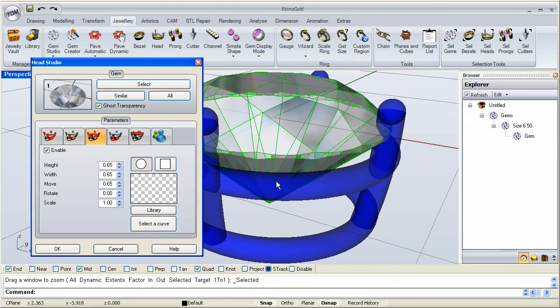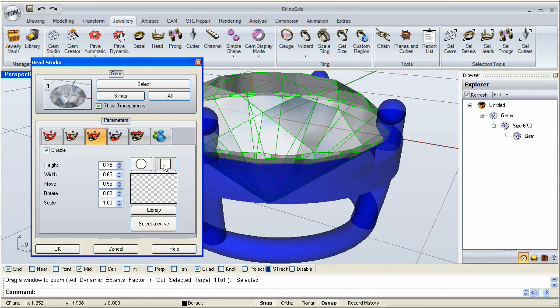This is the top ring, the ring on top. We can define its height, its width, move it up, lower, higher, wherever you want it within the head, rotation, scale, and the height for it. There we go. You can make it elliptical if you want. If you want it rectangular, there, and then you can go ahead and give it some rotation. As you can see, it's all changing completely. So I'll go ahead and put it back to zero rotation, put it back to round. There we go.